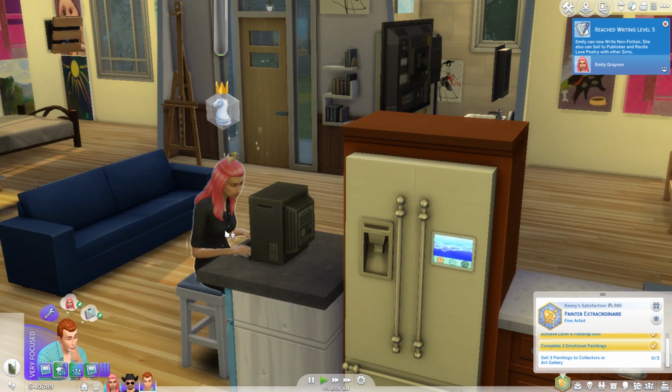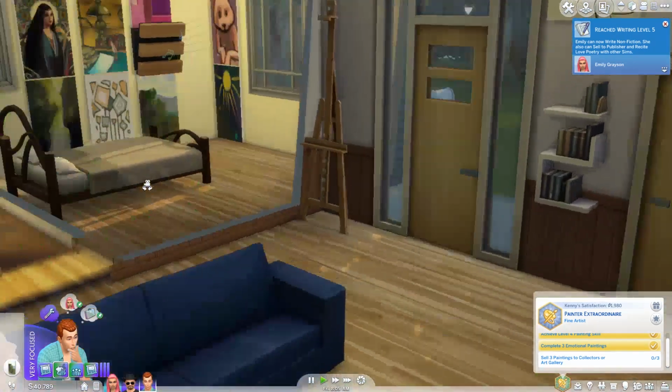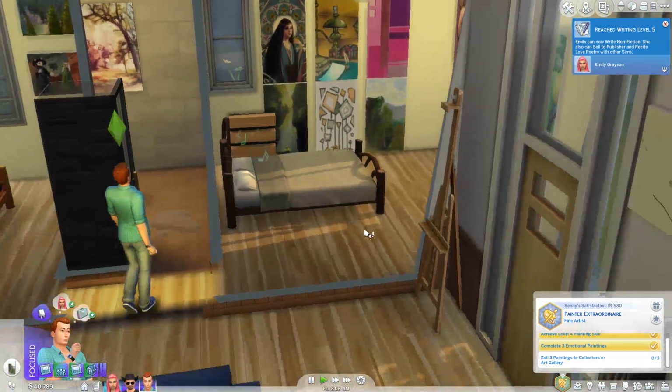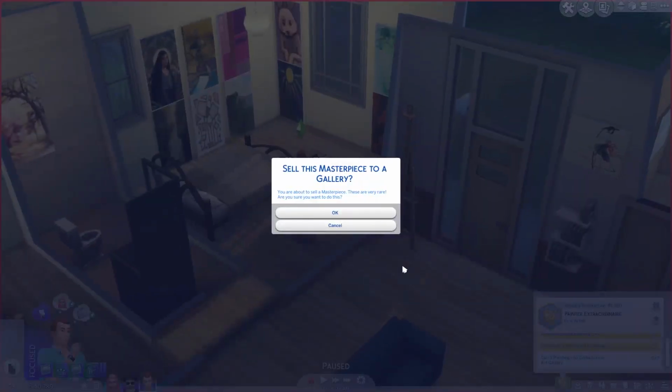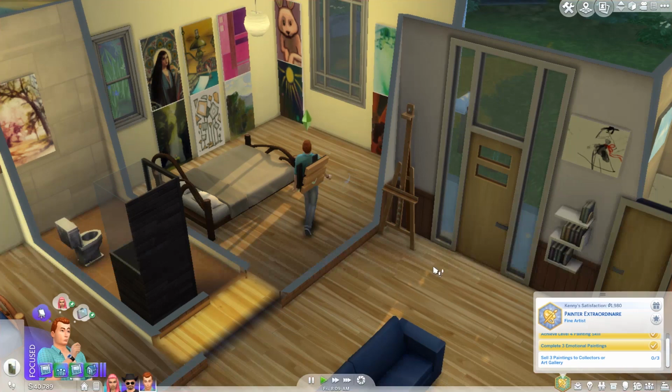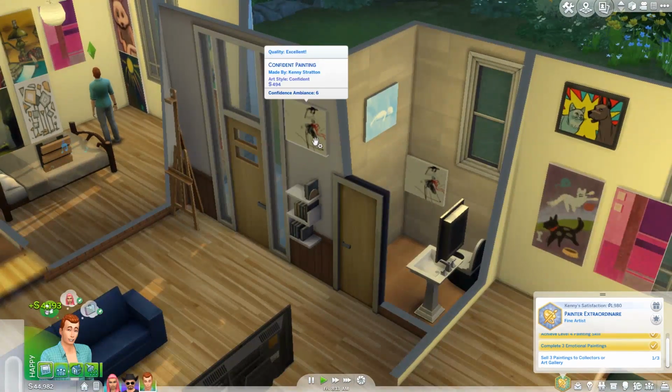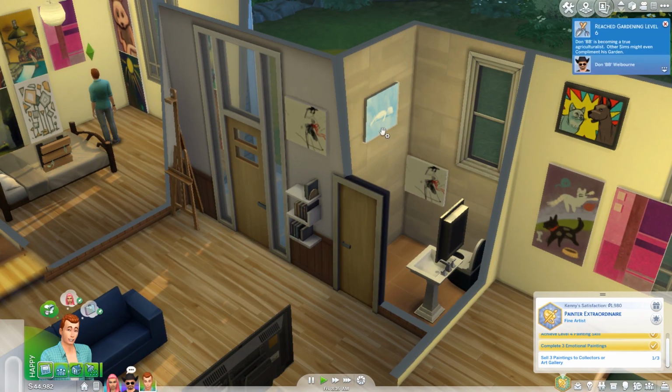And Emily is doing some bar guides. I think I'm going to have her start the painting career to do the selling, but then I might have her switch. Yes, it's okay to sell that to an art gallery. We need the money. And then that's just checking the value of these things.